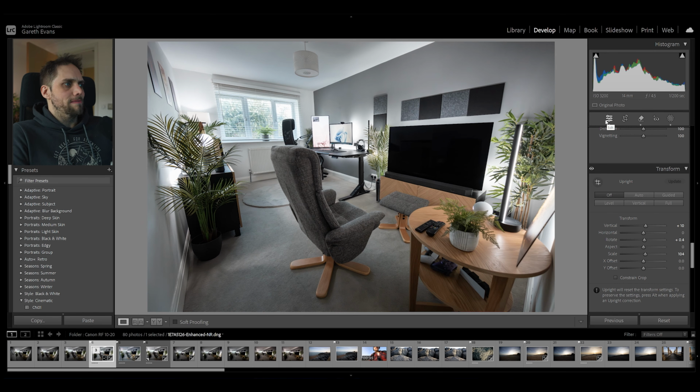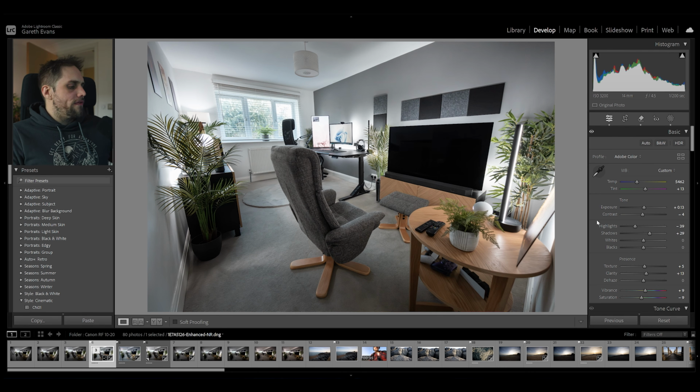I do think that perspective is maybe a little bit corrected. It's going to be subjective. It's going to be personal preference. And again, it's something in an ideal world that you just get right in camera when you take the photo. It's something that is much easier to deal with then than it is later, especially with a wide angle lens like this one. Now, okay, let's do a final before and after.